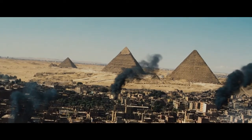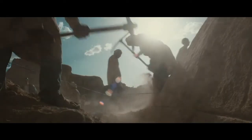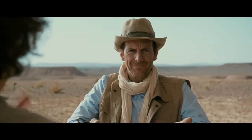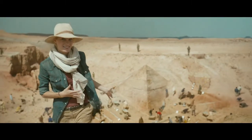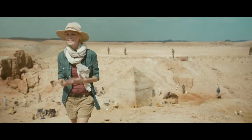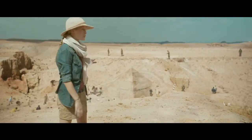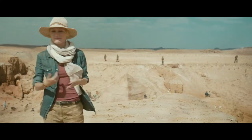It starts off with some rioting in Cairo. It seems like the people and the government are fighting, and it might just break out into a civil war. But Egyptian conflict is the last thing our archaeologists are worried about. Dr. Holden Miles and his daughter Nora just found a rare three-sided pyramid, the only one of its kind, buried under the sand. This is unusual because it takes millennia for sand to cover up something like this — so whatever it is, it's old.